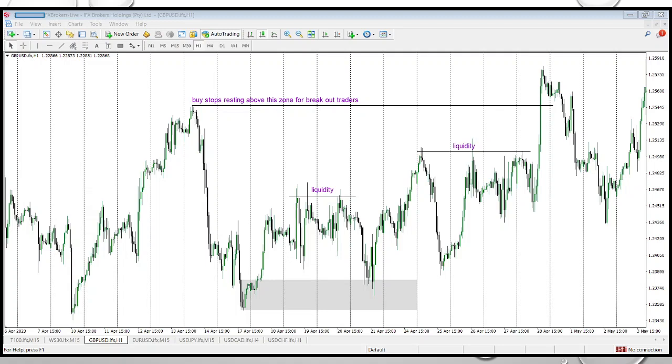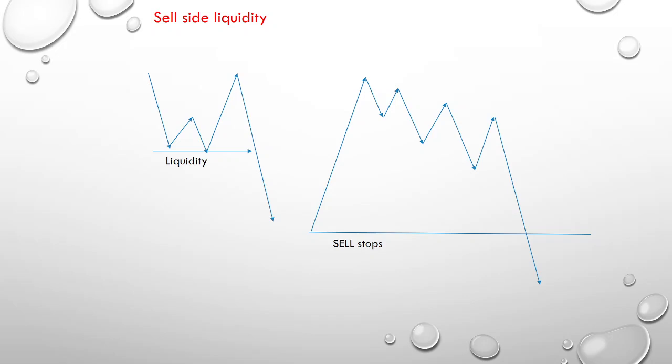Then again, let's go to the one for sales. Here is a sell side liquidity. On a sell side liquidity, usually people will see a double bottom and say, hey man, that's a pattern that we all know. We want to be buyers in the market, right? And sorry for them, that's not the case, because they are the liquidity. And likewise, sell stops. People that say, hey, we want to have a breakout after the low, and most of the time they will be trapped.